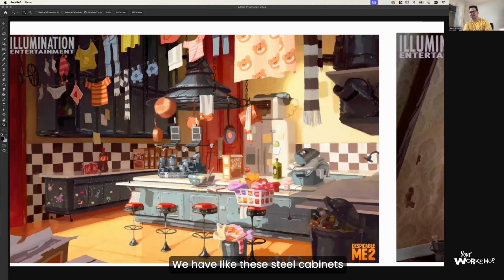We have these steel cabinets with rivets in them, so we're getting a contrasting feeling of this industrial stark, like probably 30% industrial, so 70% friendly, right? So we get the feeling that he's mostly this caring guy, but he's also got a little bit of edge, or maybe that edge is sort of being pushed out by his caring nature, right?